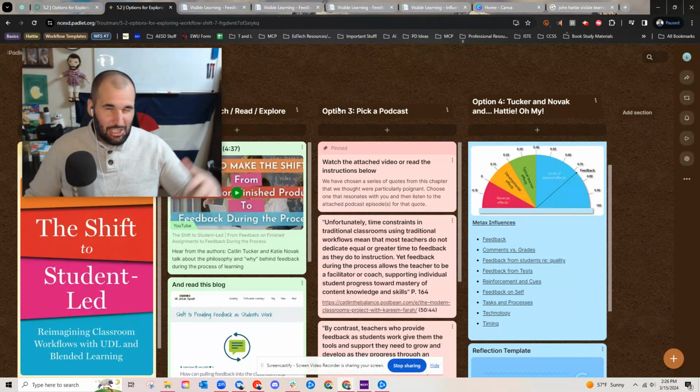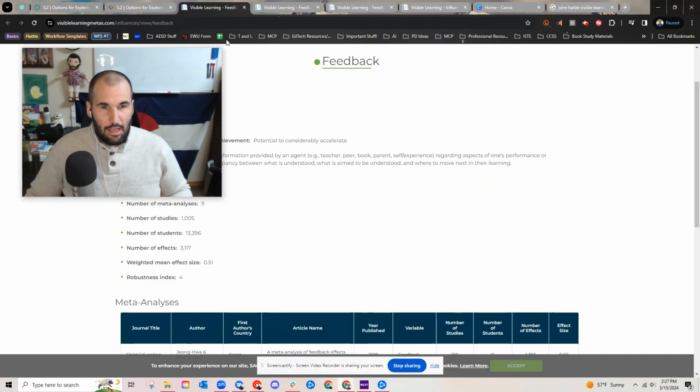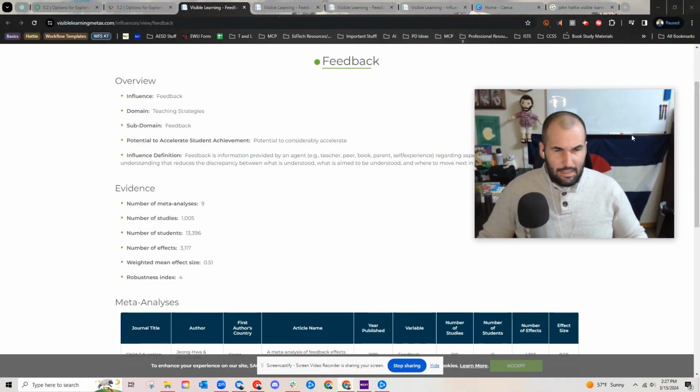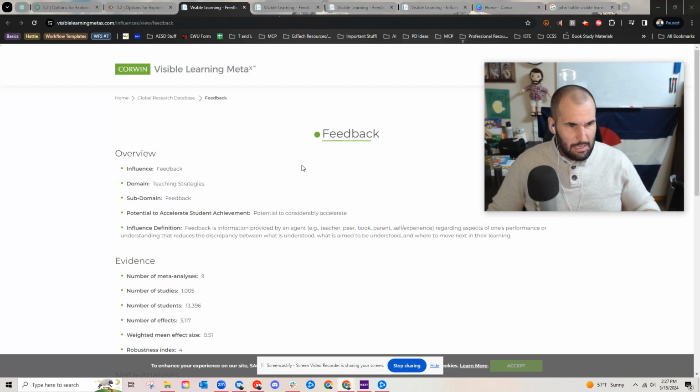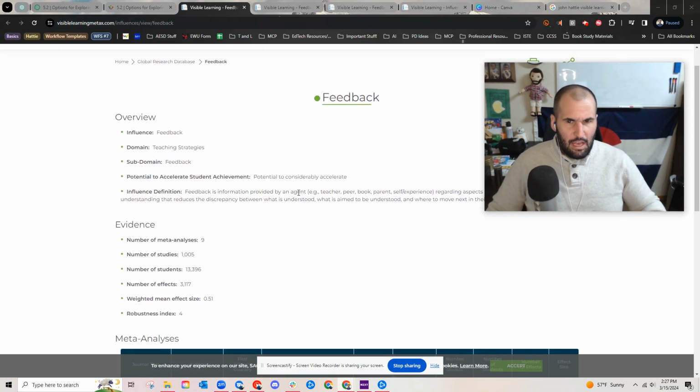Take a look at those pages and just do some individual reflection. So what do these numbers mean to you? What questions do you have? What does this information about these different types of feedback, these different aspects of feedback, tell you, and how does it inform the way you think about the importance of feedback in the classroom?